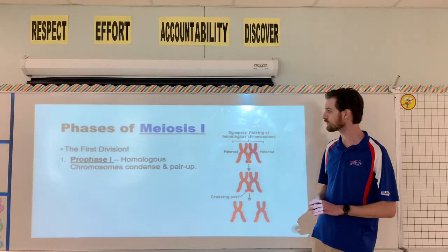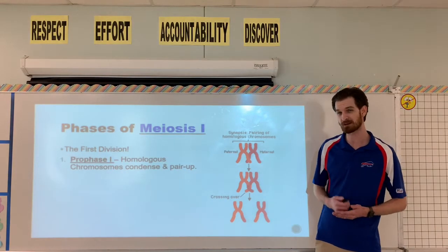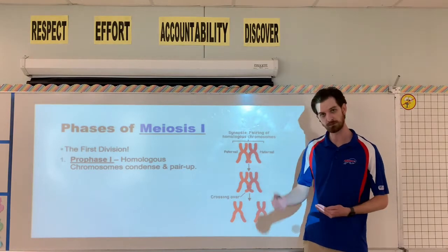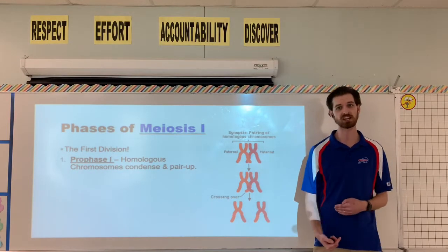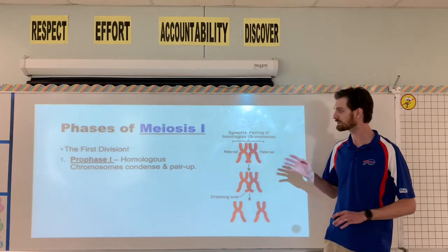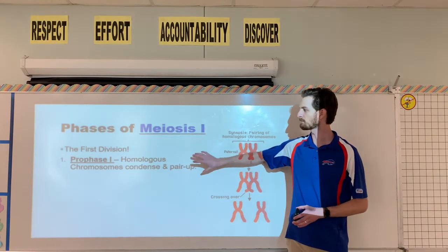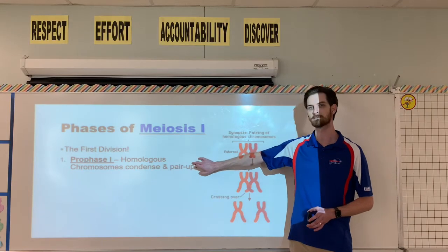Now, it goes through basically the same steps that mitosis goes through. There is a PMAT cycle. You'll have a cycle of PMAT for meiosis 1, and then another cycle of that for meiosis 2. But there are some key differences. And one of the key differences is the homologous chromosomes pairing up in prophase.